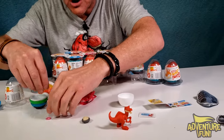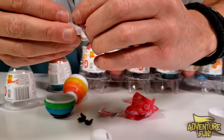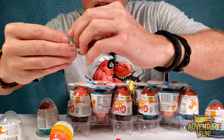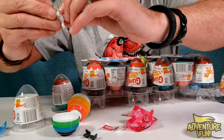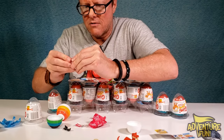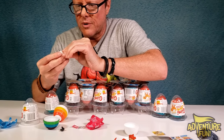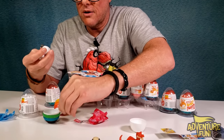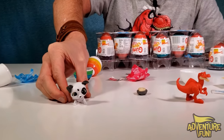Okay, look, he's got an accessory. So, here he is. And I think this is his necklace or like his dog tags. And notice how it's got indents and he's got extensions here. So if you just twist that, you put that on. Okay, then you put his head on, right? Get your head on straight. Oh, he's got his ears. Okay, make it easy for me. Which ear do you go in? That ear, and then that ear. Oh, that looks cute. I love the puppy. Look at our puppy. Look at Woofy.